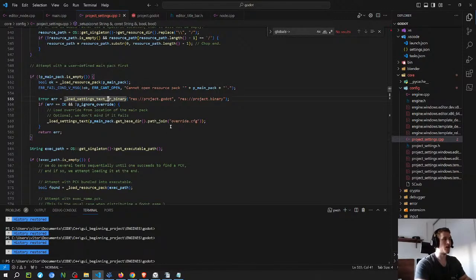And the game executable that you get after you export is just basically the engine with the additional information. So you have two different options. One is, if you export the executable and the .package file in the same file, they're just going to put the binary information, they're going to manually write to the executable the extra information that is related to the resources. And that's why you only get one file.